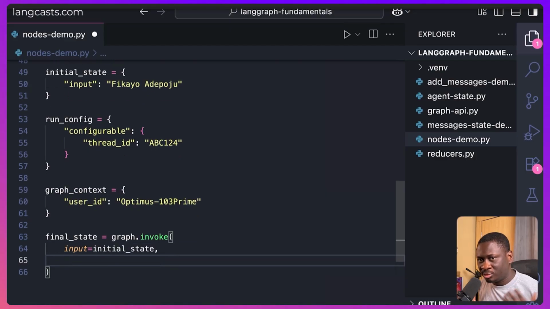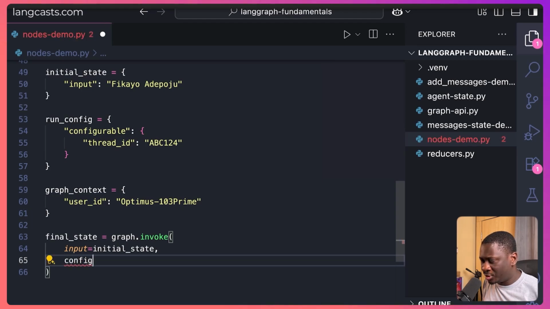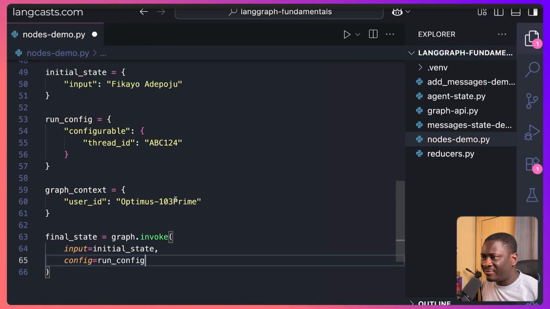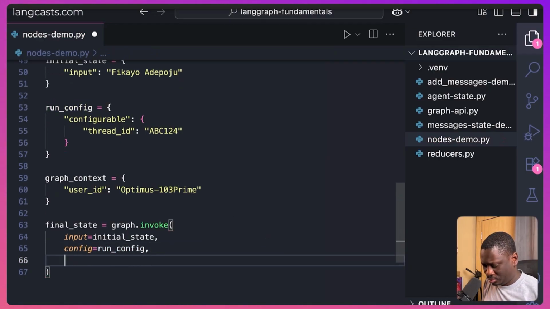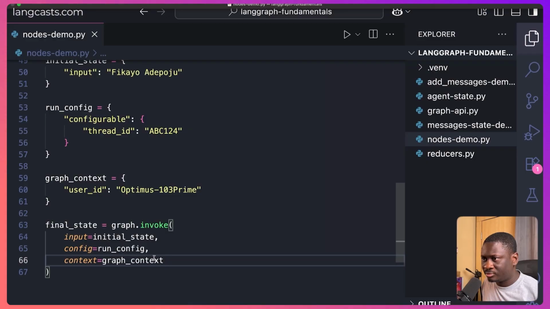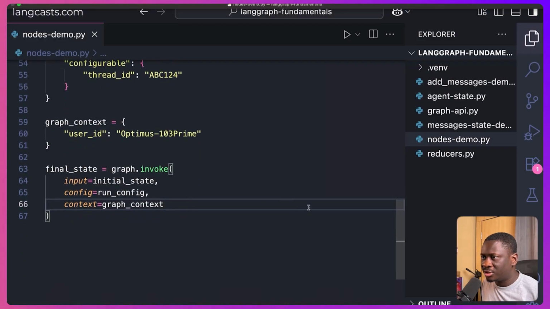Next, we want to pass in the config, which is going to be done with the config argument. So for this, we pass run config. And finally, for our context, we use the context argument, and we pass in graph context. That's good. So we have our input, we have our configuration, and we have our context.